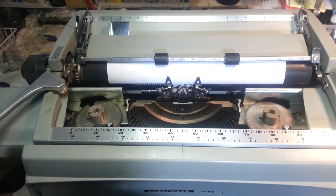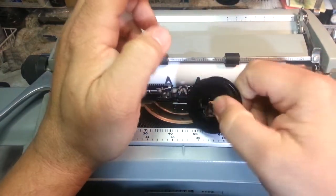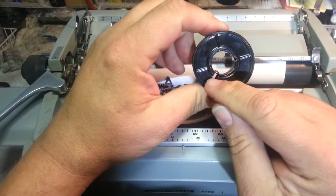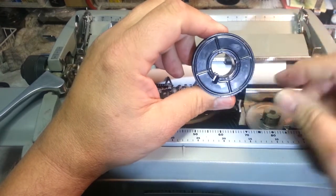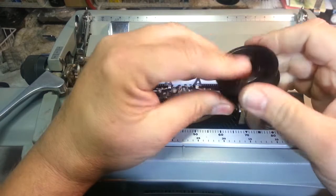These things are just crummy spools — avoid them if you can. What you really need on this machine is the OEM metal spool. Metal, strong, with metal tabs. Definitely a slot here for your control mechanism and ribbon reverse mechanism to slip into. These can go on either way.